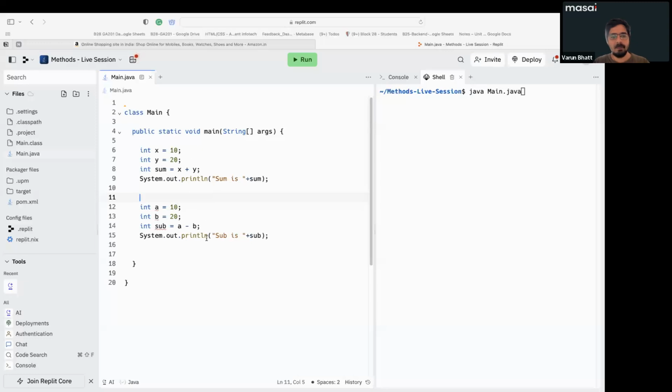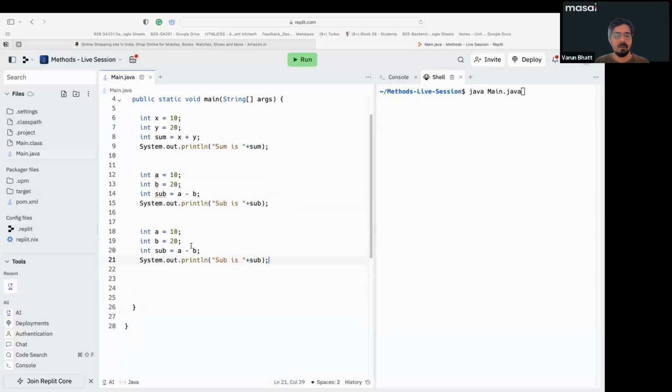Now in this one what I'm doing is a equals 10, b equals 10. Okay, now I'll copy this again and create another one, and this is my m and n, and this is my multiply.